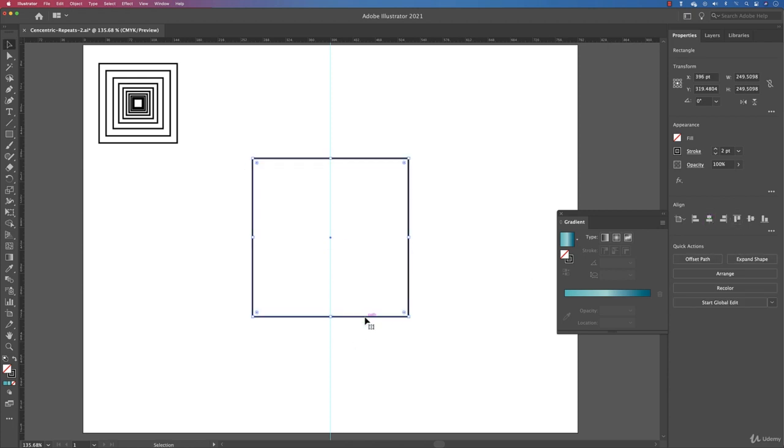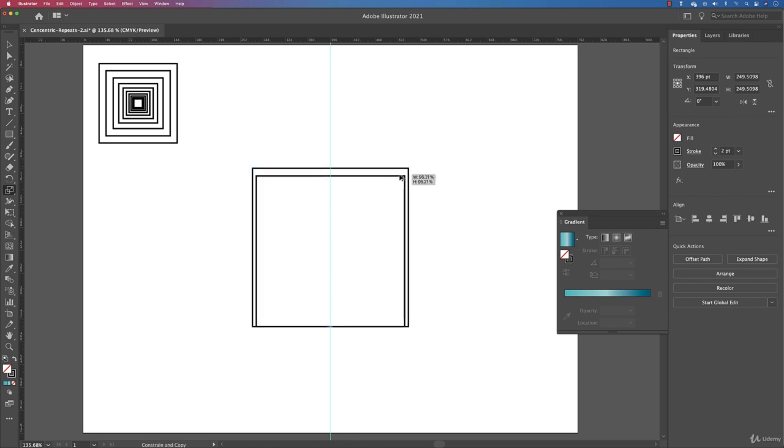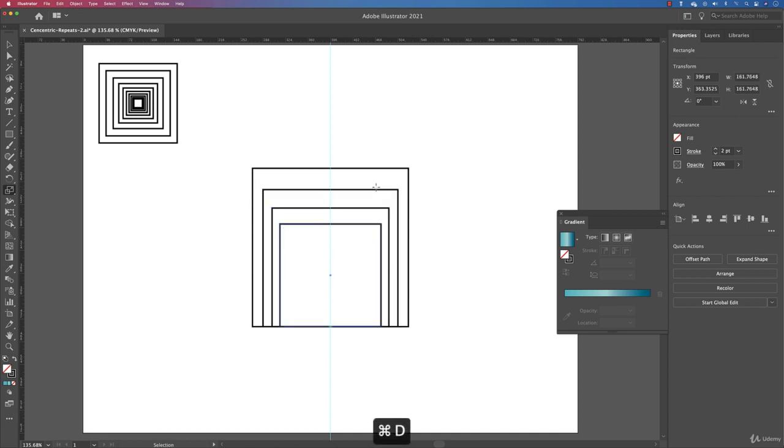Now, I would like to scale on this corner here, towards this corner here. So it's not scaling towards the center, it's scaling towards this corner. The way to do it is very easy. Take the scale and simply set the anchor point. I'm going to set it just over here. And then I'll select the square itself, press Option and Shift and take it down. If I want another one, I better use Ctrl D or simply set the center again as you have done before and scale it down.